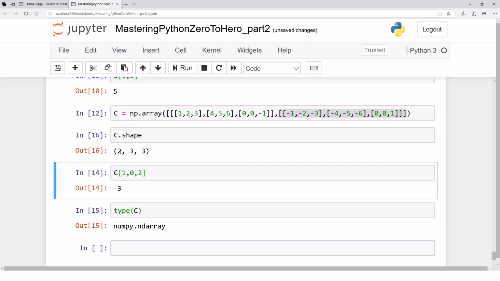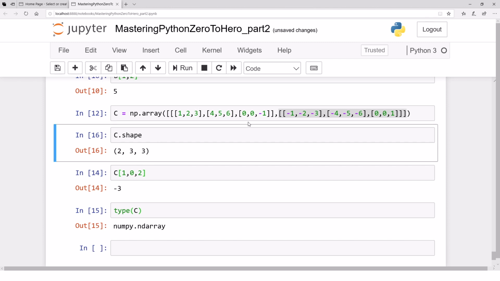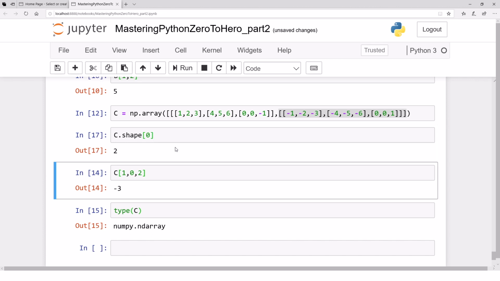This 2 means how many 2-dimensional arrays there are. Here we have 2. So in each 2-dimensional array, how many 1D arrays are there? Well, 3. In each 1D array, how many elements are there? Well, 3. So basically c.shape[0] tells you the total number of 2-dimensional arrays, that is 2.